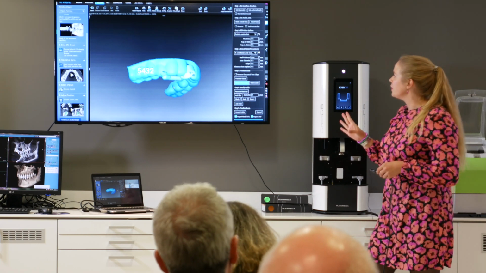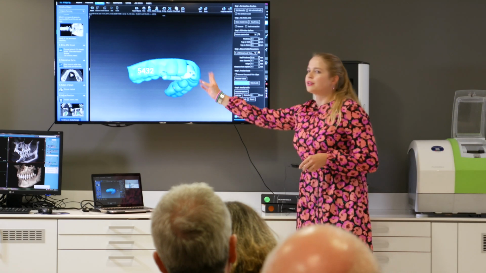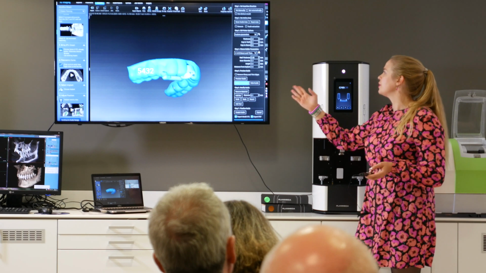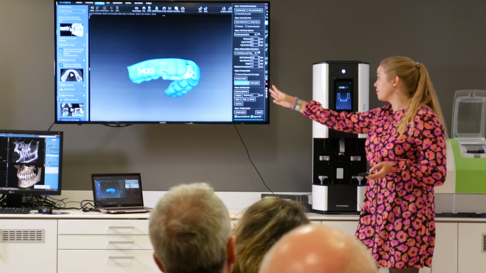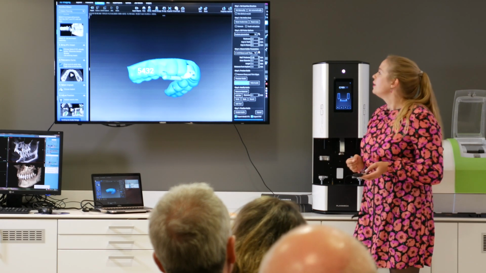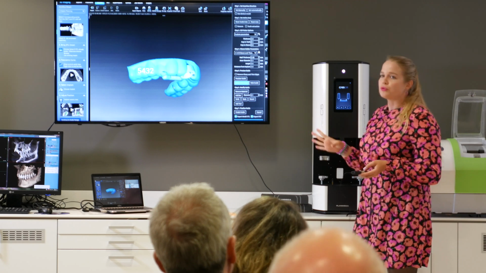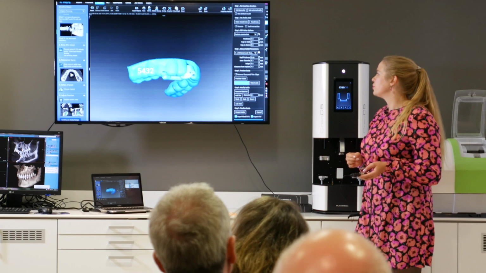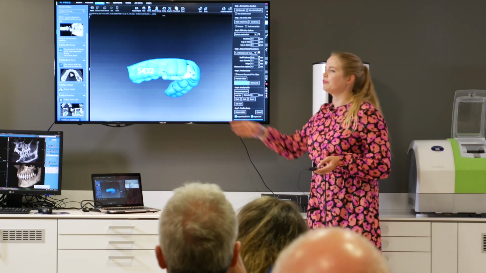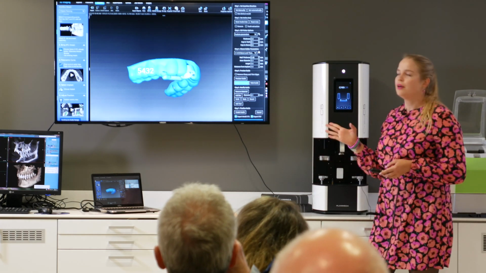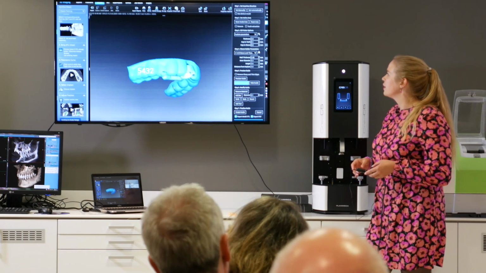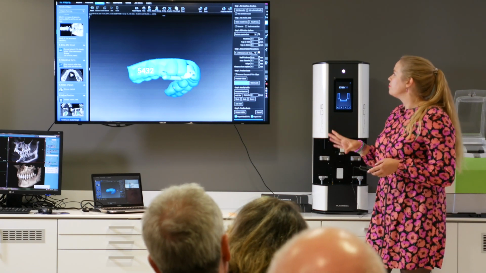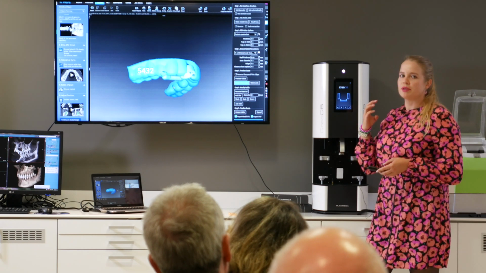So currently we support designing guides on neighboring teeth. So if the patient still has some teeth left, of course we can plan multiple implants as well. And then we have also mucosa supported guides, or that protocol is also supported. So even if the patient doesn't have any teeth, we can still design a surgical guide and maybe plan some fixation pins as well as implants there, so that we can keep the guide in place.